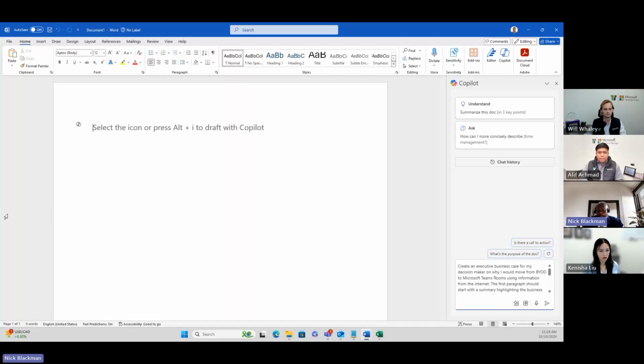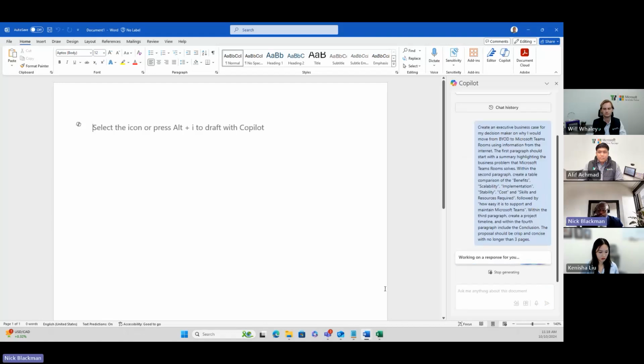Within the second paragraph, create a table comparison of the benefits, scalability, implementation, stability, costs, skills, and resources required, followed by how easy it is to support and maintain Microsoft Teams. Within the third paragraph, create a project timeline, and within the fourth paragraph, include the conclusion. The proposal should be crisp and concise and no longer than 3 pages. That's kind of a mouthful. Let's see how Copilot handles it.